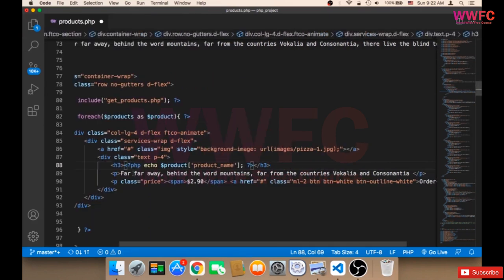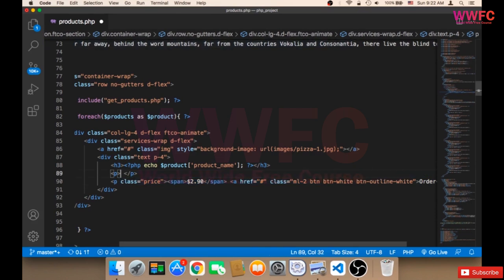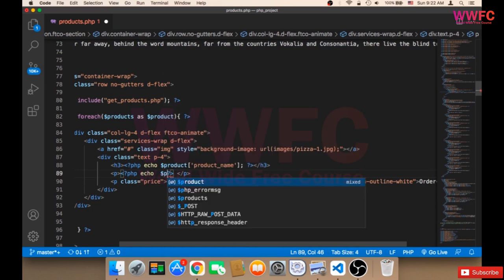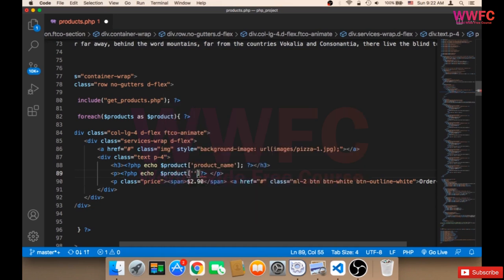Next we need to display the description here. I'm going to remove this, and then I'm going to say again PHP and then echo, and what we want to echo now is product and then product description. Next we want the image. So for the image I'm going to remove this.